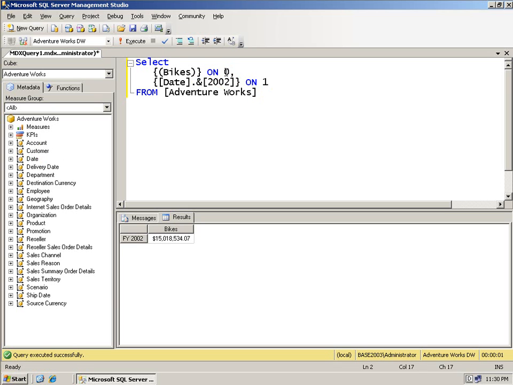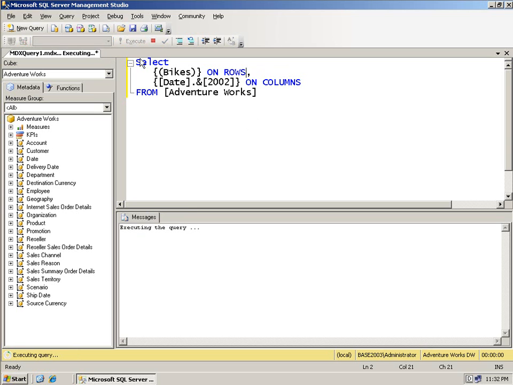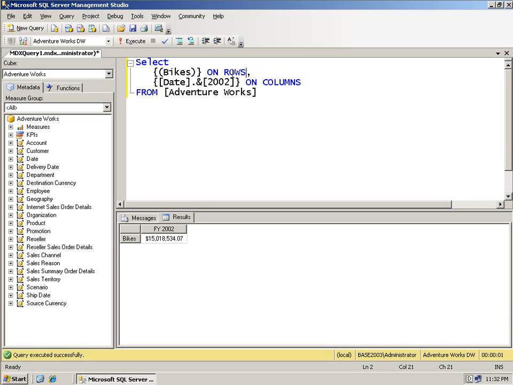Now again, I'm using 0 and 1. I could put columns and rows here, and it would work just fine. So you see here I've just switched them to columns and rows, and we'll run it, of course, and it executes just fine. The order of columns and rows doesn't really matter. I could replace it here, put columns down here, put rows up here. I say it doesn't matter. Of course, it's going to matter to the query, or at least the result set, how it's going to look. Obviously down here at the bottom it's going to switch bikes and the year, but it doesn't matter if I list rows or columns first when I construct my query. Either one works fine.